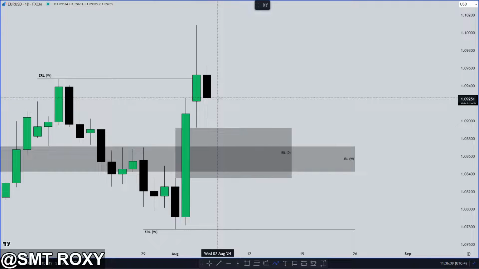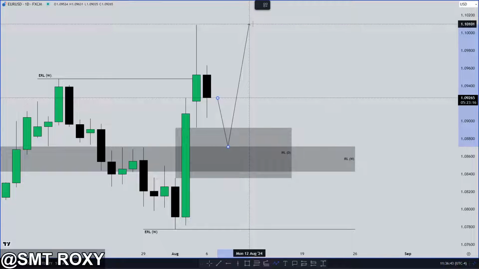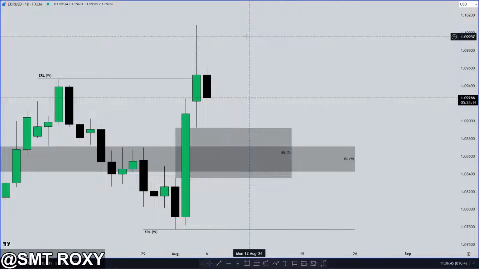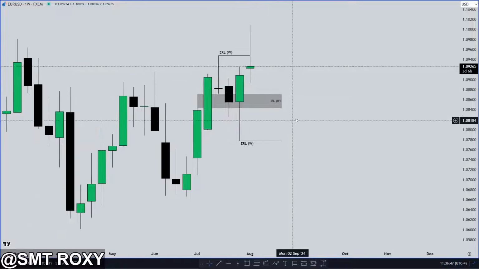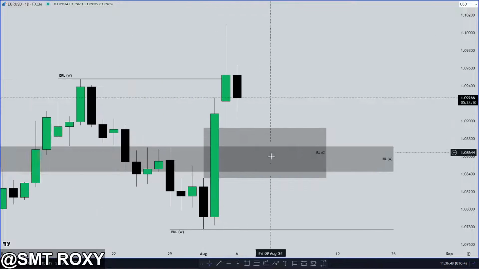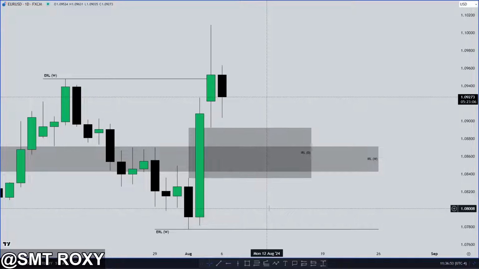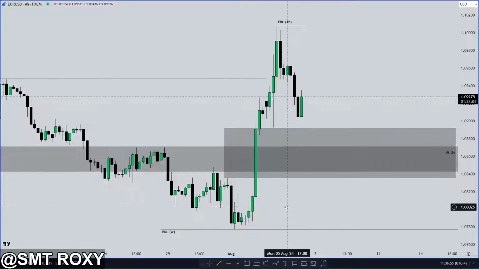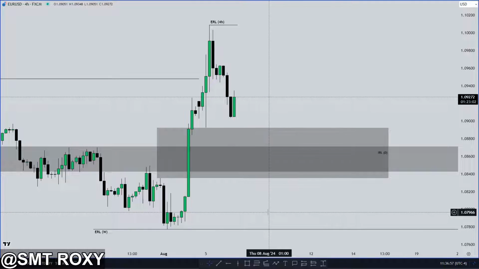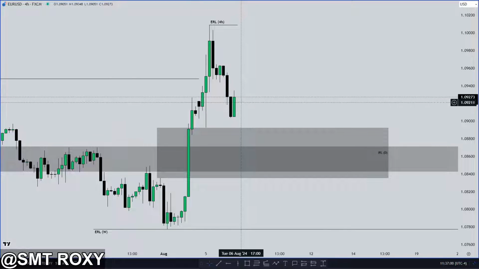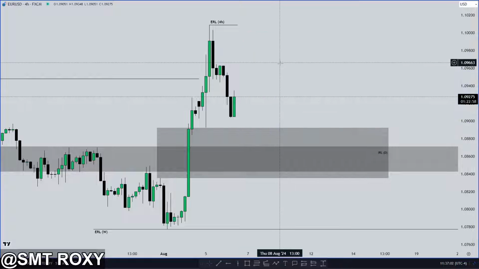Honestly, seeing something like this form right here, boom, tap up into this, and then we start to move higher. But I don't know if this one's forming a buy side imbalance. It really isn't, so that's kind of why for this one I'm using the daily more than the weekly. Yeah, that's really it. Honestly, on the 4 hour, we don't really have much here. We do have this buy side imbalance, but I would prefer to see us reach into this and then start to move higher.